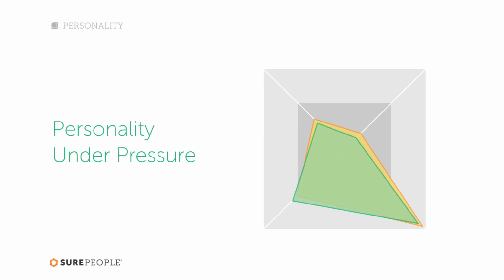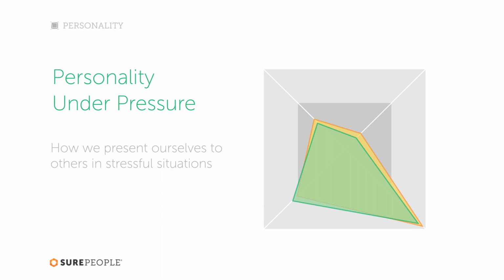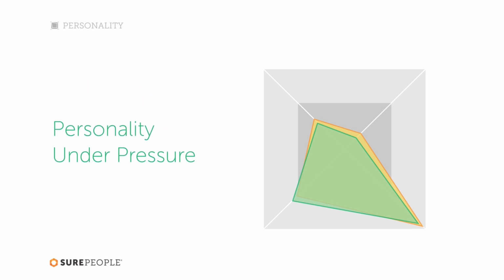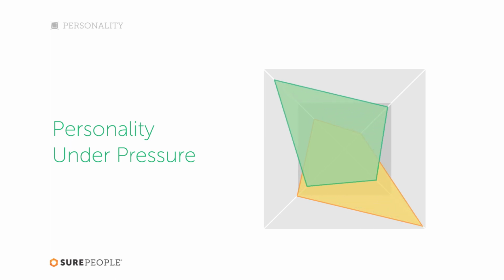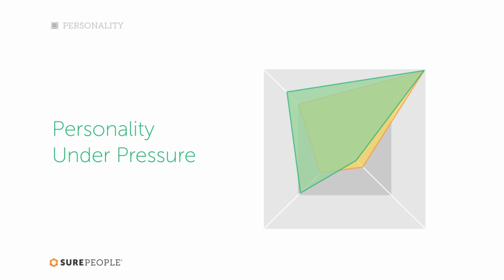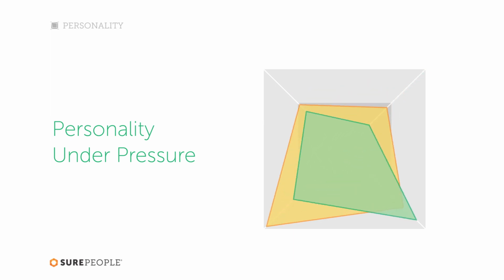Personality under pressure refers to how we present ourselves to others in stressful situations. Now, it's important to note that a person's personality type could remain the same under pressure, and it could change while under pressure. Some personality traits may get picked up, and others may get lost. Here are a couple of examples. Someone who's people-driven could pick up power traits under pressure. A connector personality could show up as a catalyst under pressure. Similarly, someone who's highly precise could drop precision traits in stressful situations. So it's quite natural to see a scientist show up as an architect under pressure.